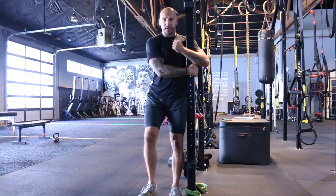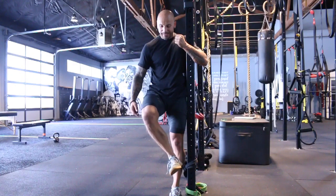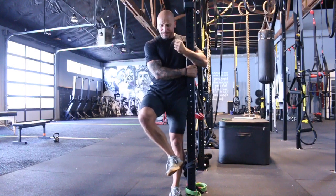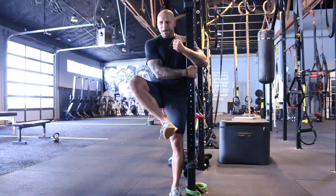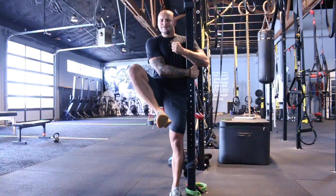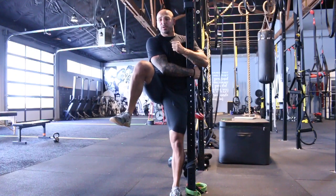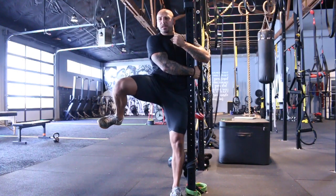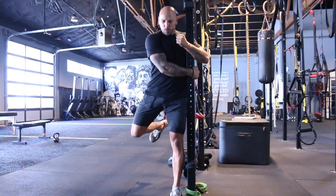So I'm going to go up to this right here, grab it, align my hips, squeeze, and create tension. Now I'm going to start an external rotation. I'm externally rotating my hip as much as I can, creating that tension, and I'm going to drive and flex, trying to get this heel up as much as I can. From here, I'm going to start internally rotating. So I'm flexing as high as I can, internally rotating until it doesn't go anymore, and I'm starting to come around and extend that hip.